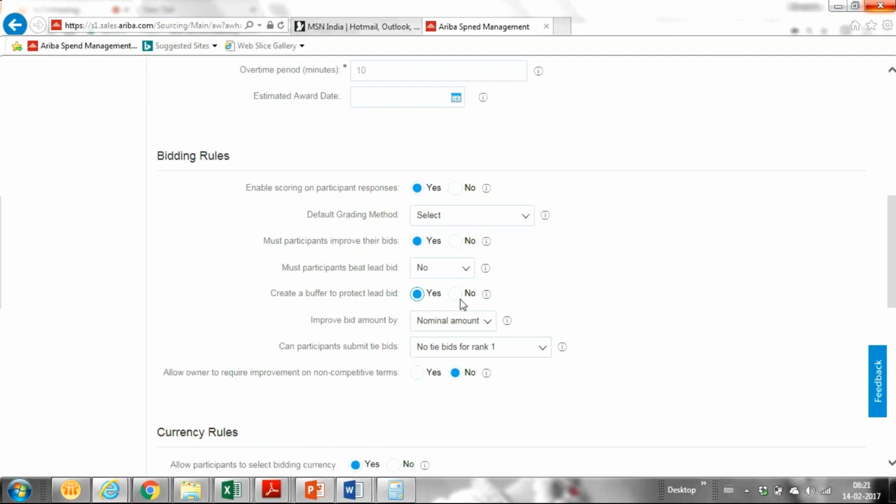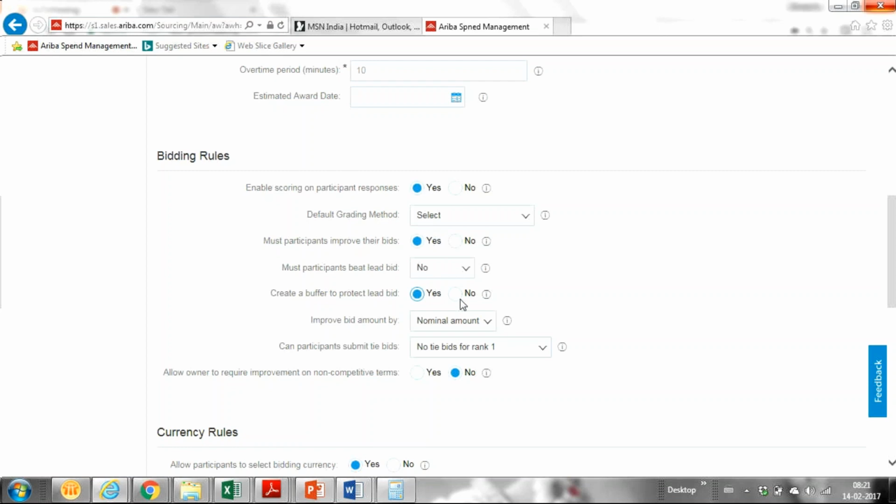But I don't want to take risk with the rank 1 bid, which is a very low amount. So we can create a buffer around rank 1 bid. If I create a buffer of 5, then no supplier can bid between 95 and 105. That is my buffer of rank 1.